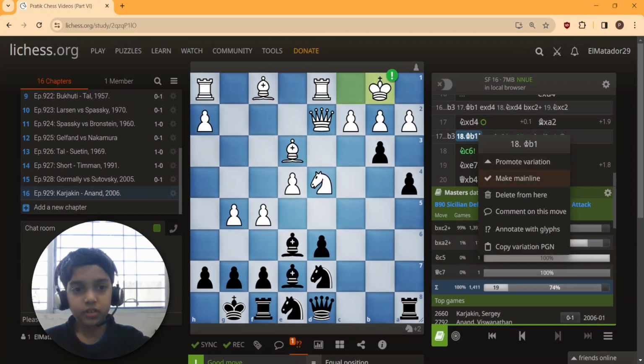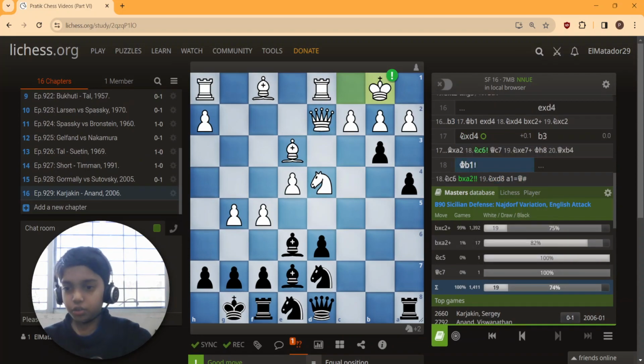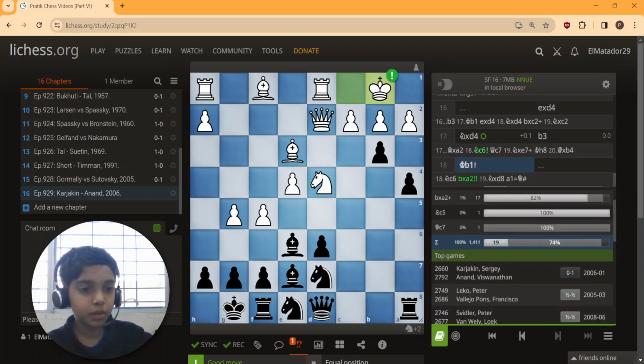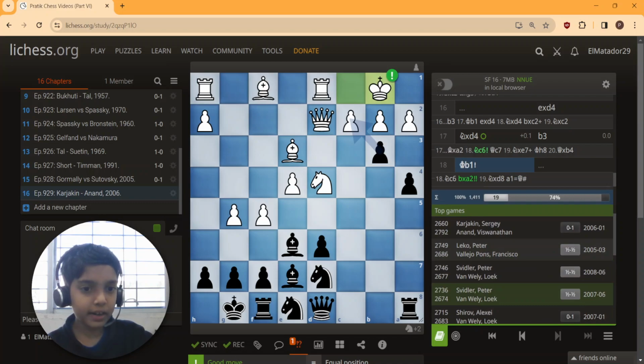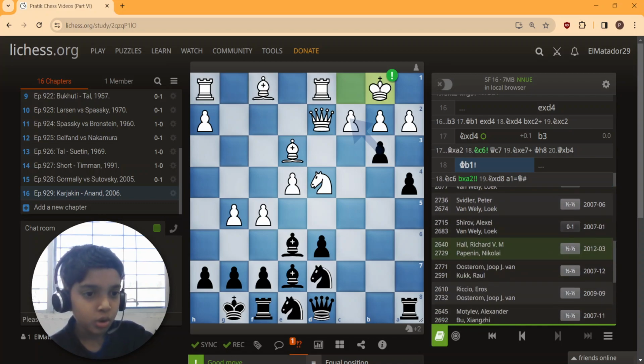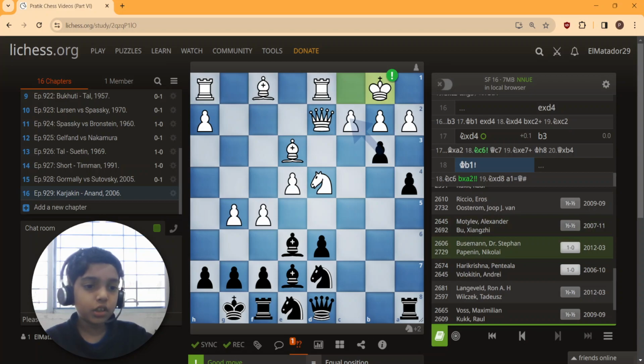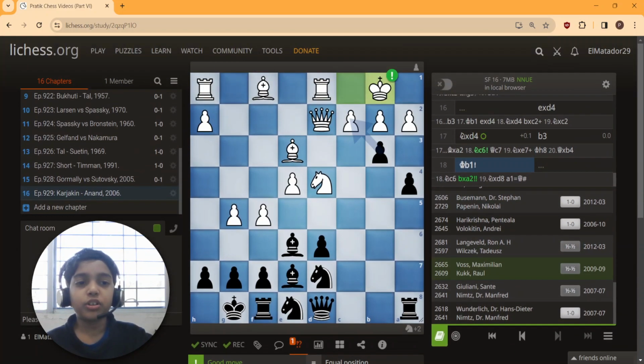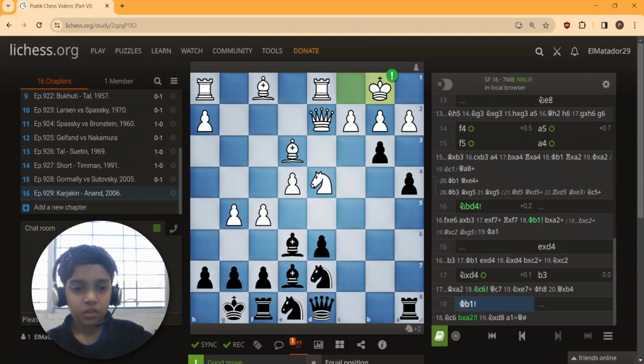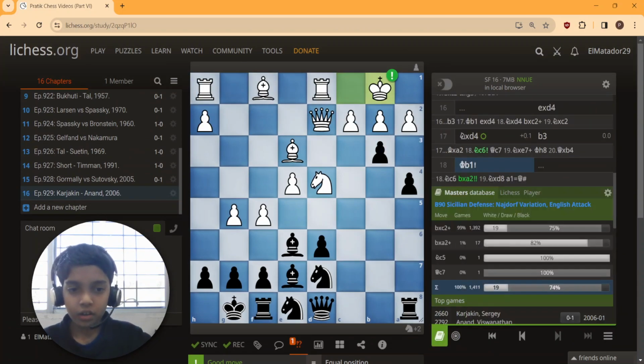Good move. This is a really hard to find idea if you are not prepared, but these both players were already prepared here because they are super GMs and this position happened very much like 2005 Leko versus Vallejo Pons. It also happened earlier, but it grew in popularity after this brilliant game. Okay, so king b1.